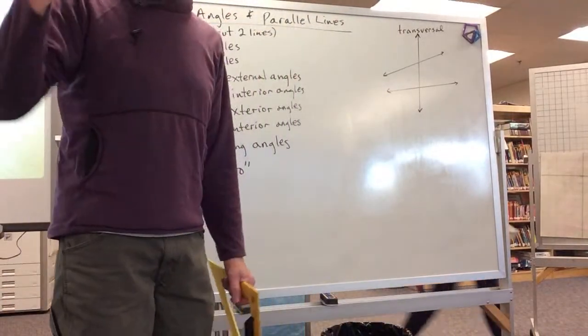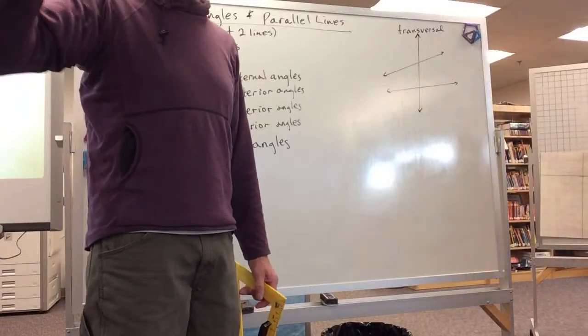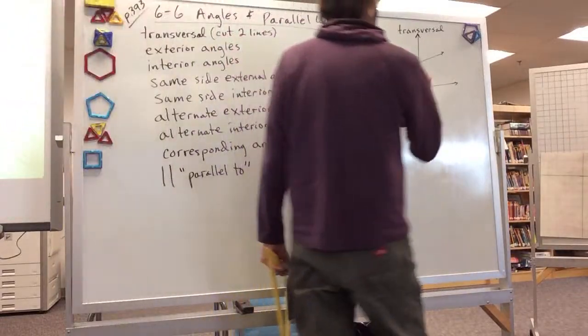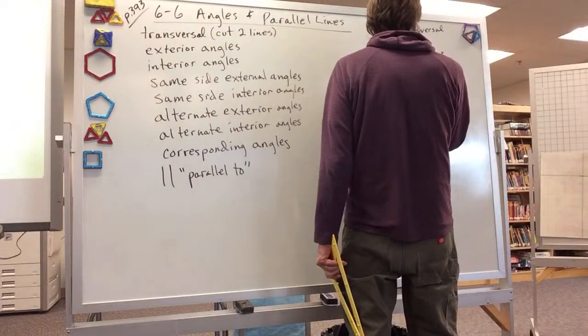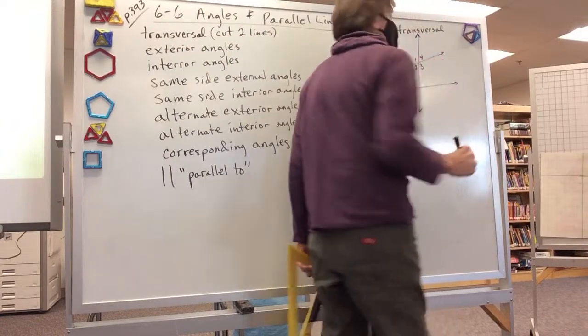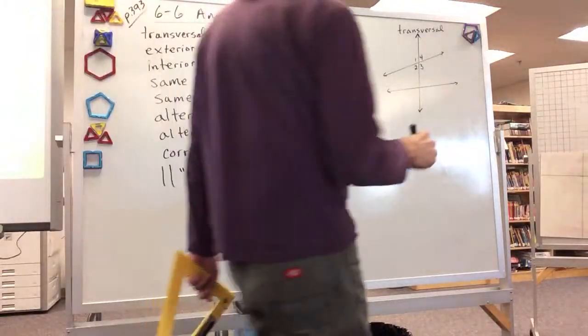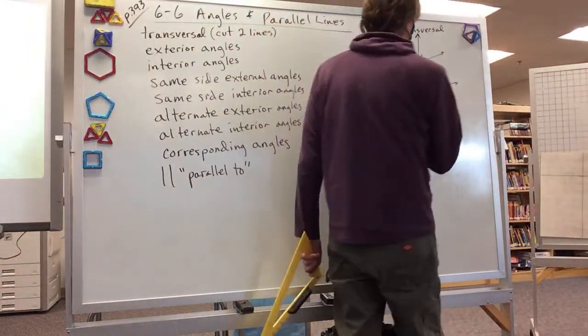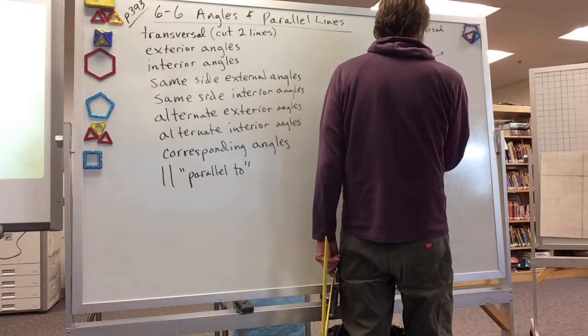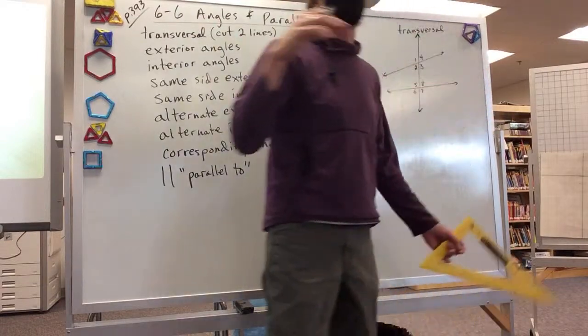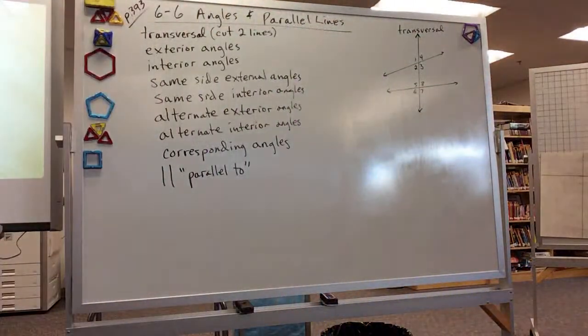And then what I'd like you to do is number all of the angles with a little number, just like this. So I'm going to go 1, 2, 3, 4, and I'm going to do it counterclockwise, and then I'm going to go to this other intersection and go 5, 6, 7, 8. I'm going to go counterclockwise. Can you see? Well? Awesome.